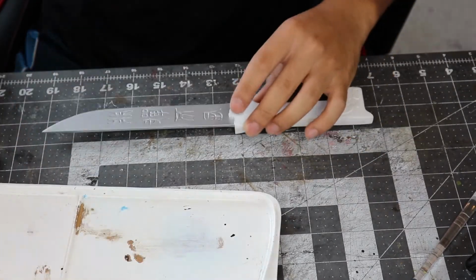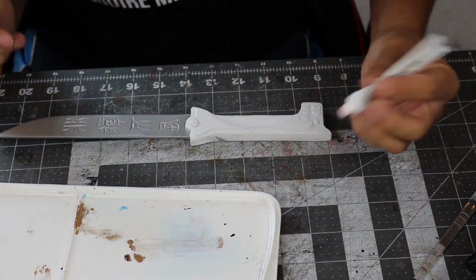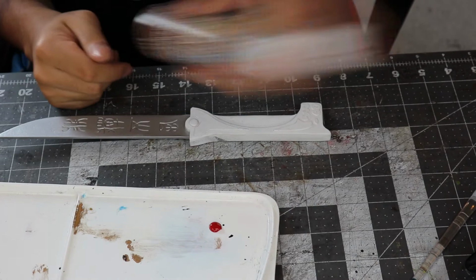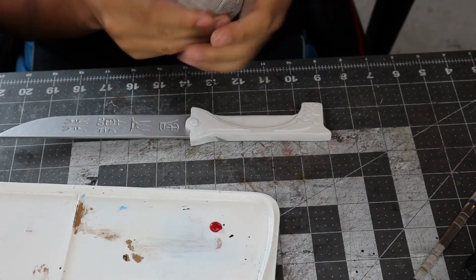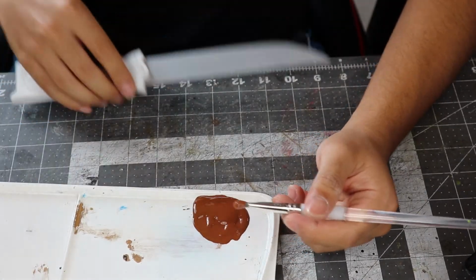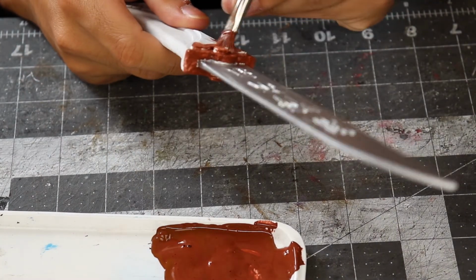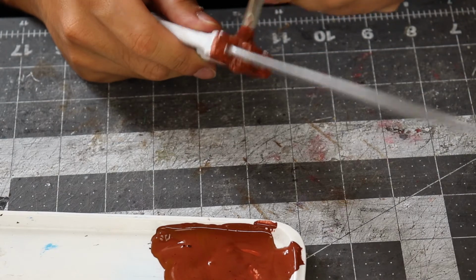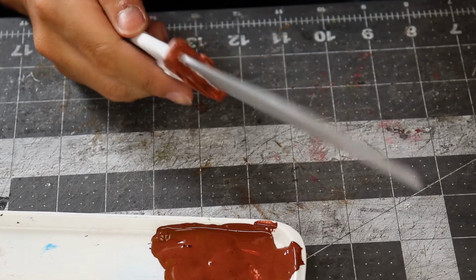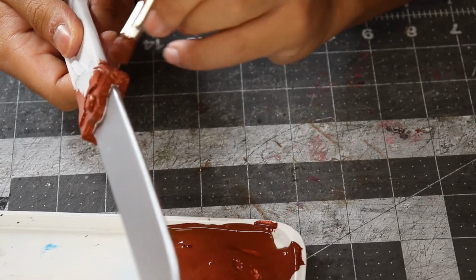Now getting into painting, what I'm going to do is a dab of red, because most of the handle color is like a reddish, brown red thing, so I put some red down. And this is some cinnamon brown that I hope is still good, and I put a little bit of that in there. I'm just trying to mix that together. I could use a little bit more red. Light coat, couldn't get everything. It's a given. But you basically do a wash, covering everything a little bit first. Then we're going to go into layers later on. So if you miss any spots in later coats, it'll all be brown and dark to an extent.